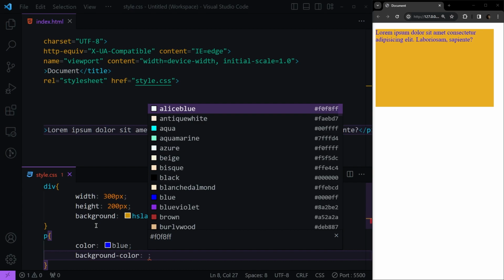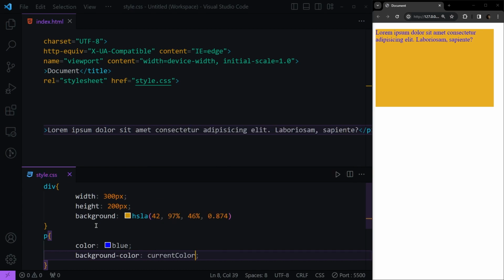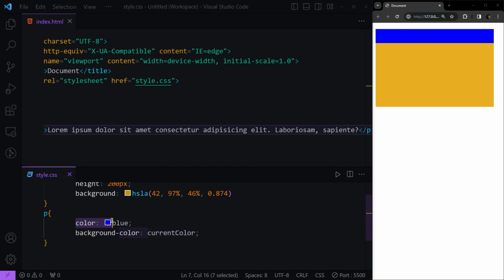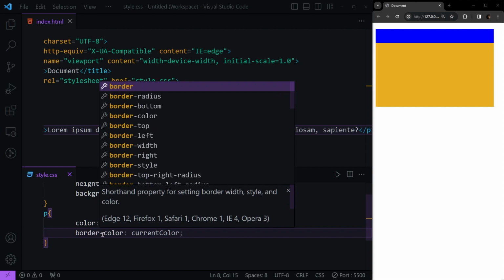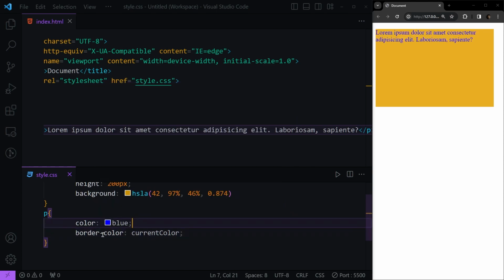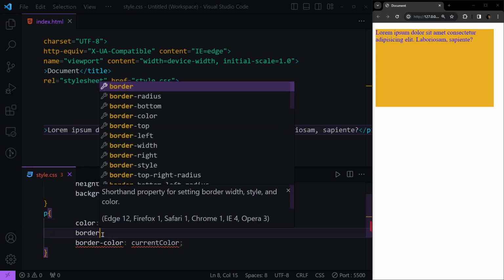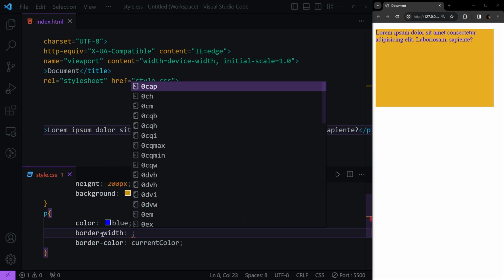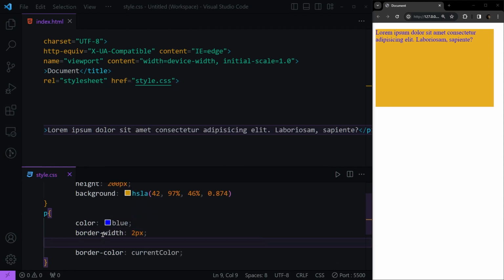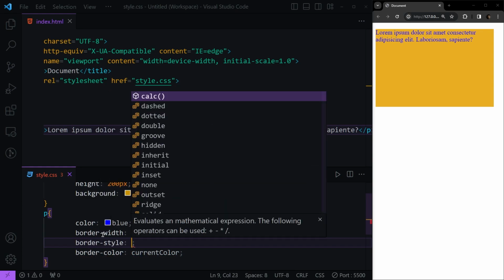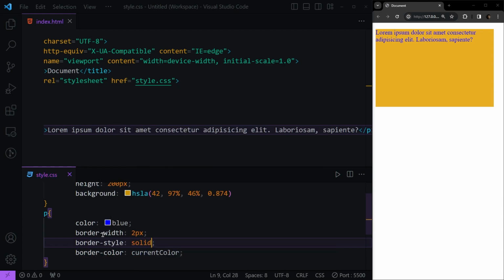First thing that we have is the currentColor keyword. Because here we defined color for this element, if we use this in background color or anything, we can use it in border right here too. If I use border here and give this border width of, let's say, 2 pixels and border style of solid, you'll see now we have that blue going on right here.